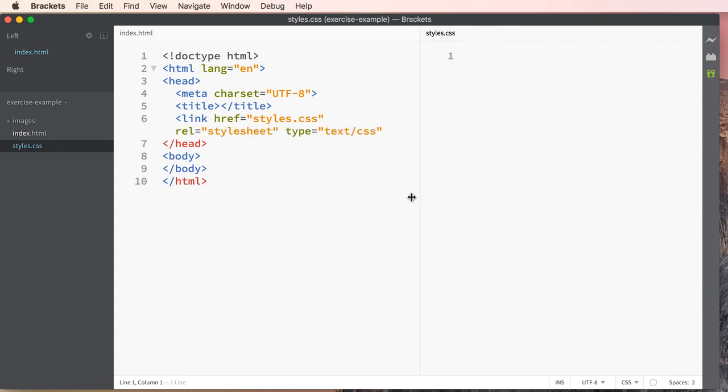All right, while we're here, let's go ahead and on our styles, it probably would be a good idea to have our character set also UTF-8. So let's do UTF-8. Make sure I have U in here.